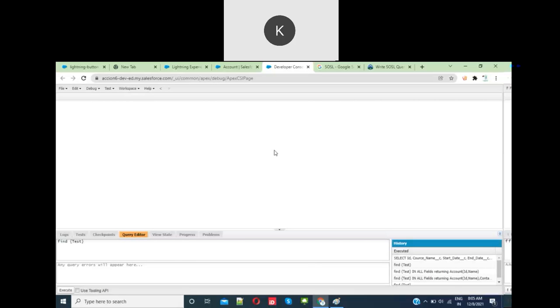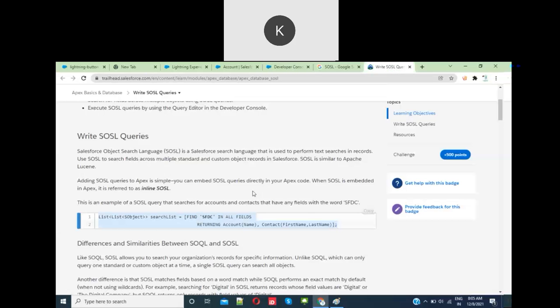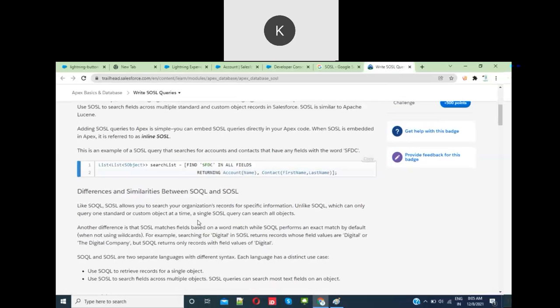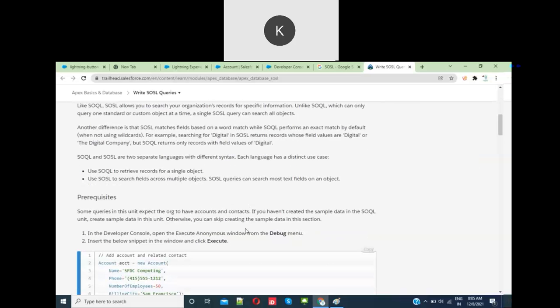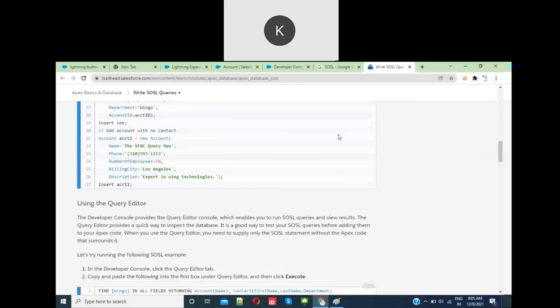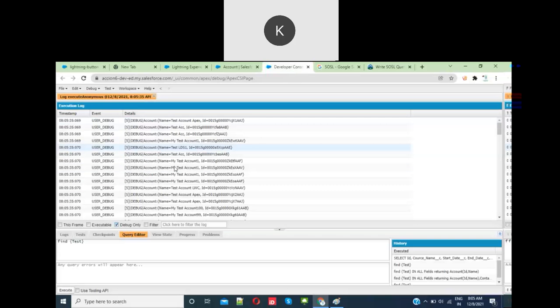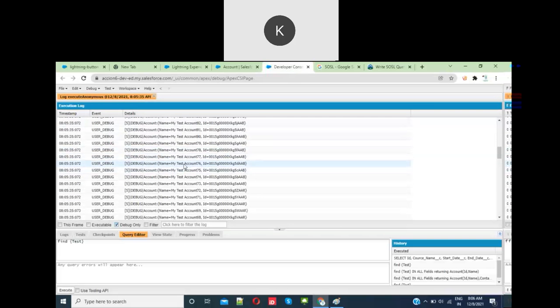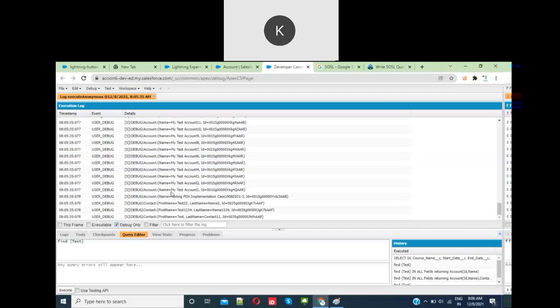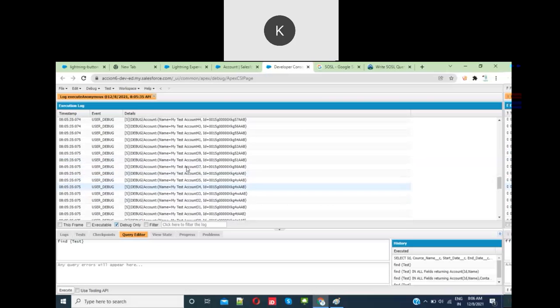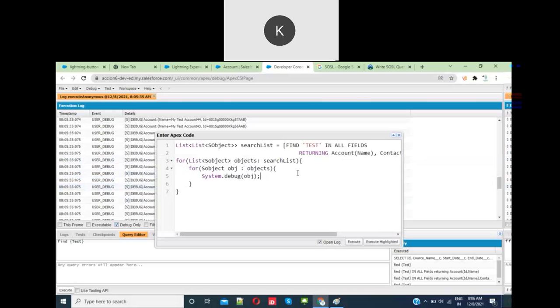And one important thing is that SOSL query records, you can't perform any DML operation on them. Means if you want to perform an edit operation on the given records, on these account records, you cannot perform any operation like edit or delete.